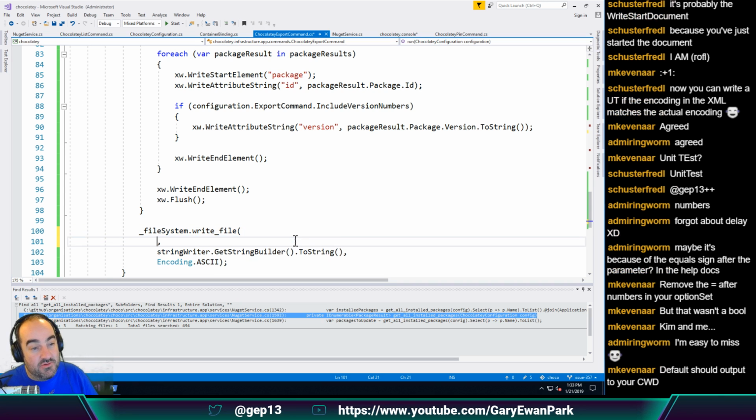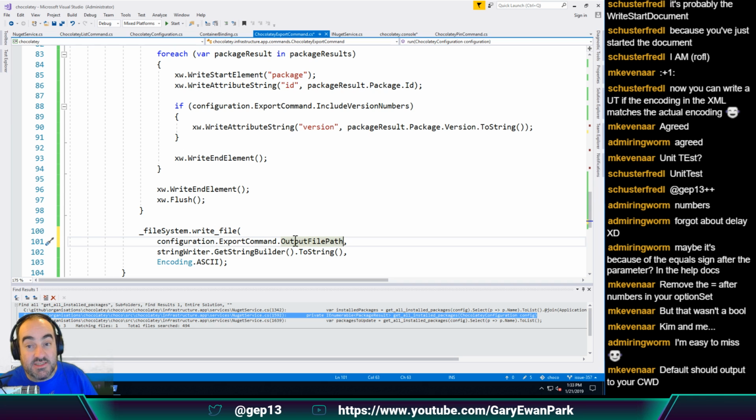Now what we could do is just stick this directly into here and say output file path. But that feels a little bit wrong to me for a couple of reasons.